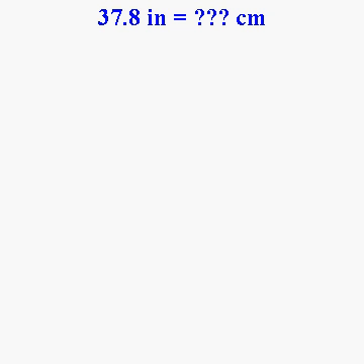Okay, in the factor label method, we take the number we want to convert, 37.8 inches, and we make it a fraction by putting it over 1. Then we multiply that fraction by the number 1. But we find a very creative way to express the number 1 so that the units work out properly. To find this creative way to express the number 1, we have to find a relationship between the two units.